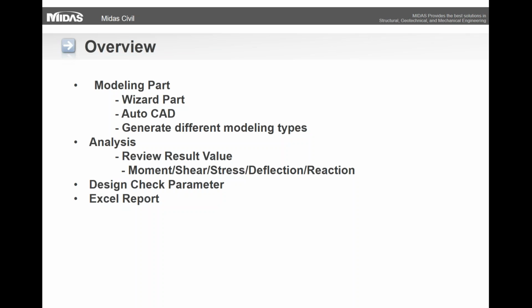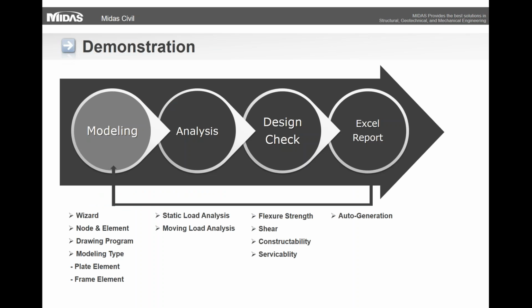Also, with AutoCAD or MicroStation, you can create a bridge model. You can import the lines from the drawing program and create a bridge model. For the analysis part, I'm going to go over the result values such as moment, shear, stress, deflection, and reaction values. Also, after creating load combinations per AASHTO LRFD, I'm going to go over the design check parameters, and you can get the Excel report.